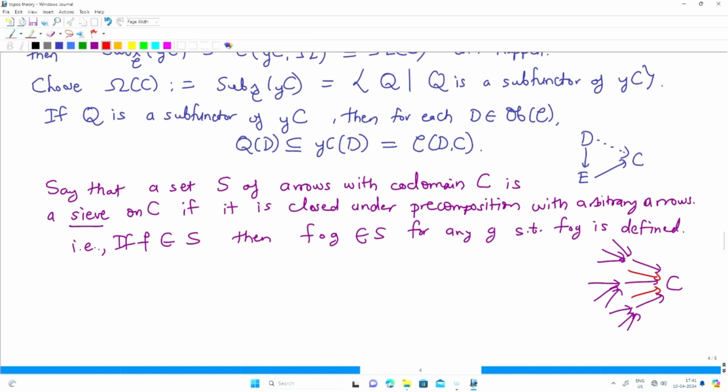So it's the arrows with codomain C that give you a sieve. Only those things can pass through and the other things cannot. So it is a collection of arrows. The domains of such arrows don't matter. It is simply a collection of arrows which is closed under precomposition, or it is a right ideal. Yeah, so this is the right ideal condition.